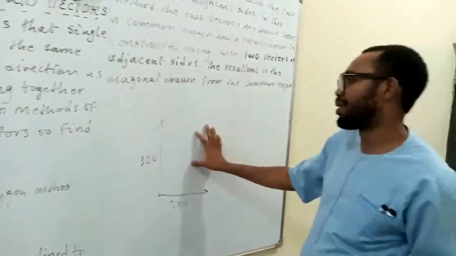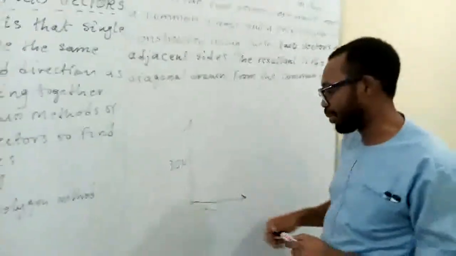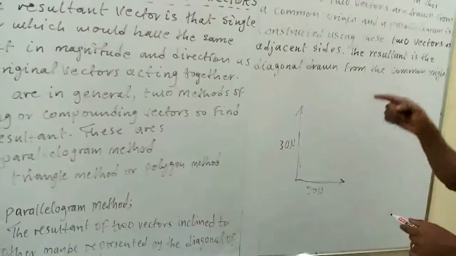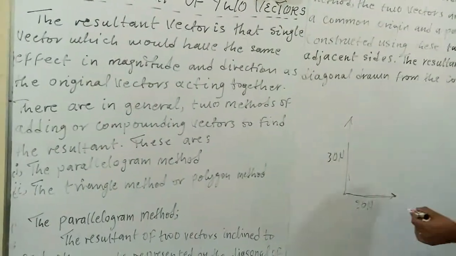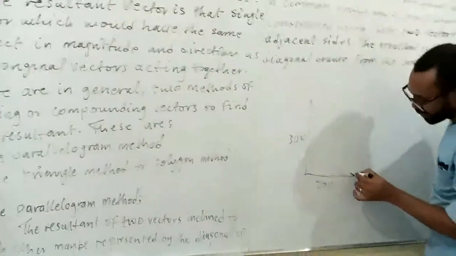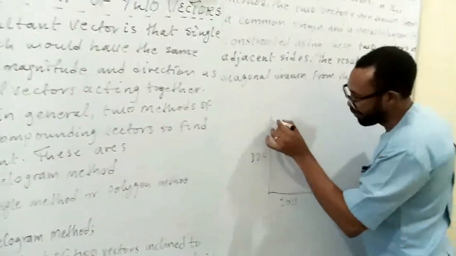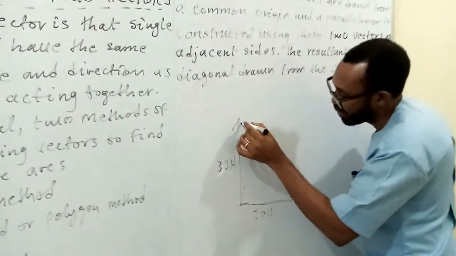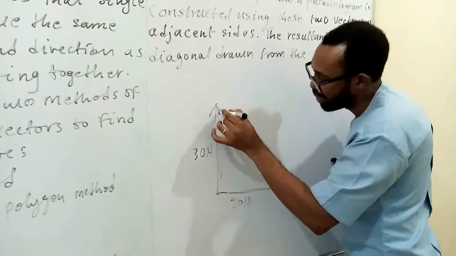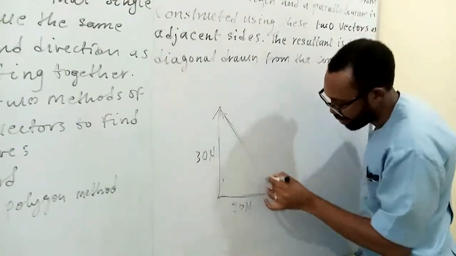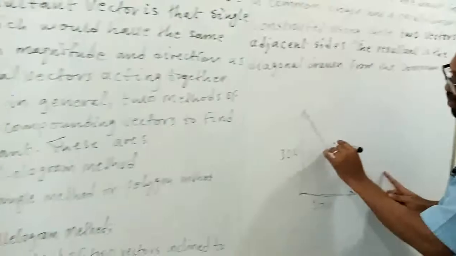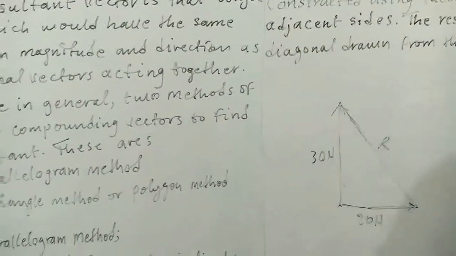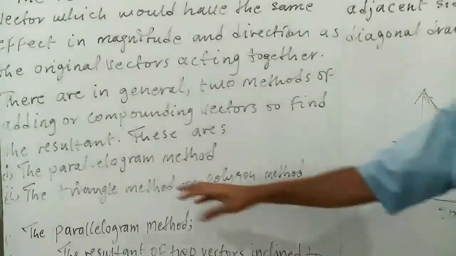Okay. Now these vectors are to be resolved. If they are to be resolved, we have a single vector that is the same in its magnitude and direction. And a vector can come from this. Sorry, my line may not be very straight. Pardon me. Okay. Now we can name this vector R. We can name this vector with an arrow. But that's different from when we are employing the first method.